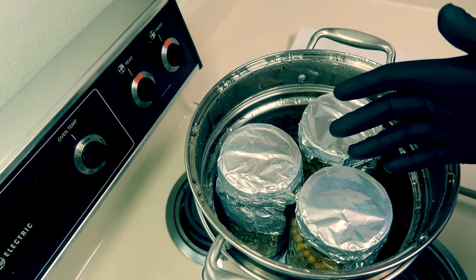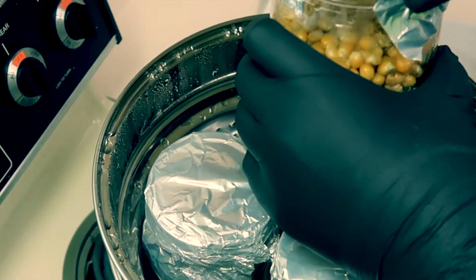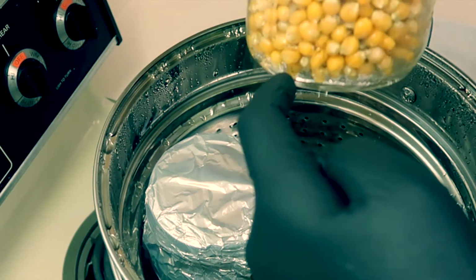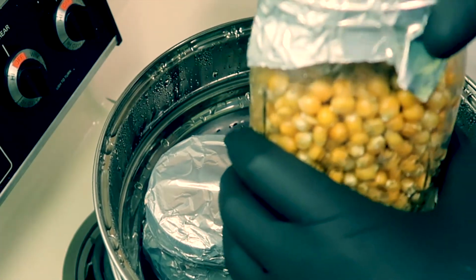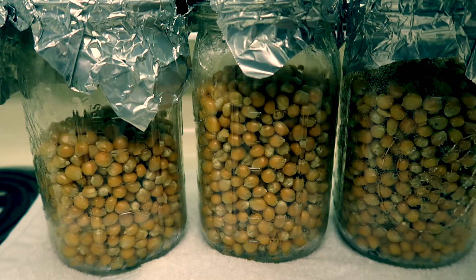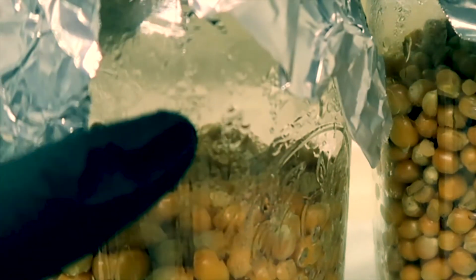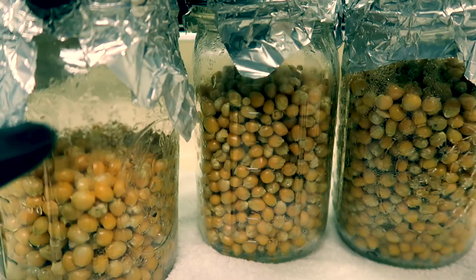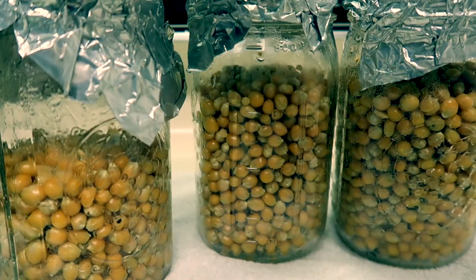It has now officially been overnight, and before I remove these jars, I'm going to tighten all the lids because we're going to end up shaking these up to distribute any of this excess moisture in here. Just going through, tightening each lid, leaving my dust cover on it, and now let's take a closer look at the jars. Just like if you pressure cooked this corn, you would end up with some of this excess moisture inside of the jar, and that's normal. That's just some of the moisture from the grains coming out and condensating on the inside of the jar.